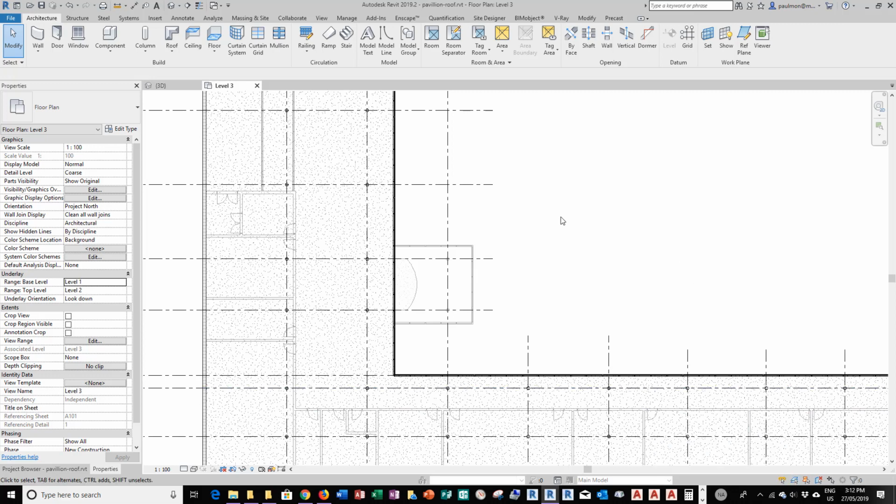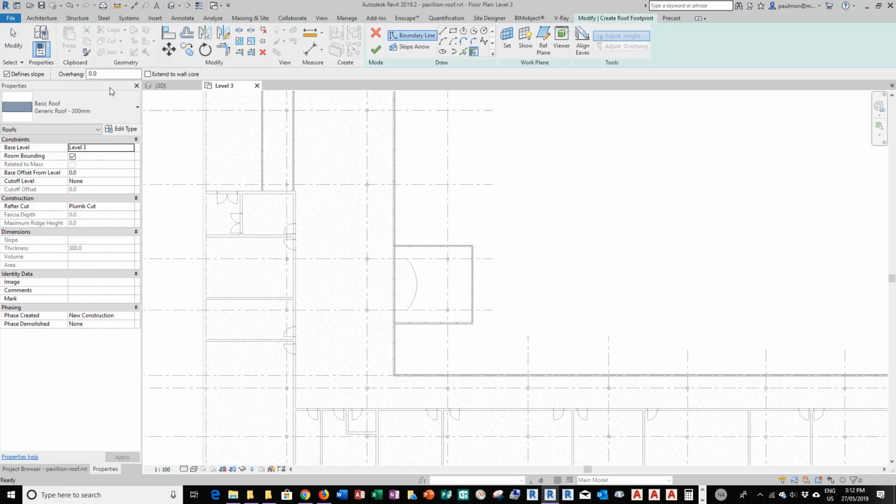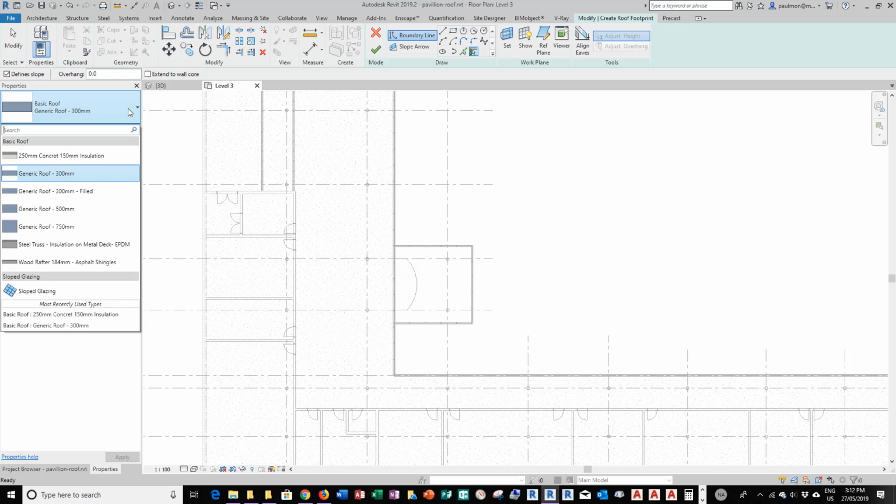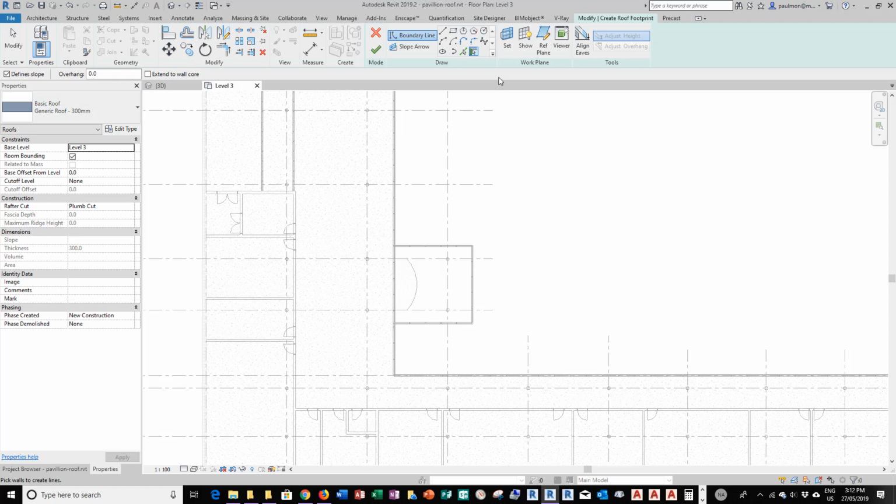Okay, so we're going to go to the Architectural tab and select Roof, drop down and select Roof by Footprint, and in the Property Type Selector we're going to just use a generic 300 millimeter roof for now, and then we're going to use the Pick Line method. And after you click on the Pick Line method, you see the toggle Define Slope. We want to leave this one on for now, and then we're going to change the offset distance to be 610. We want to have 2 feet overhang on this roof over the pavilion area.